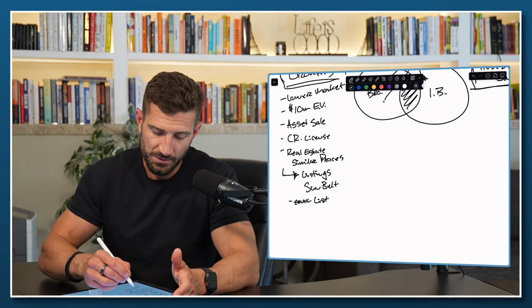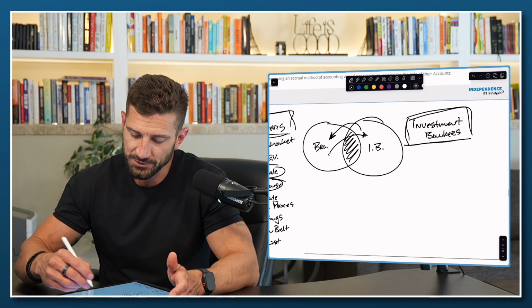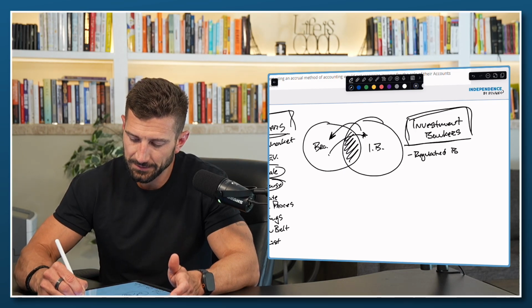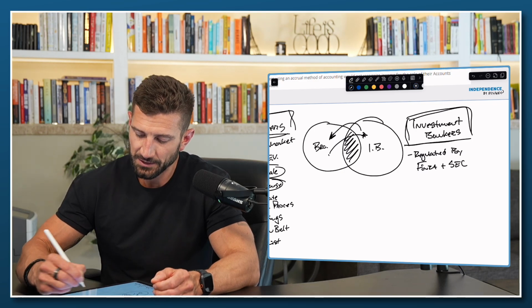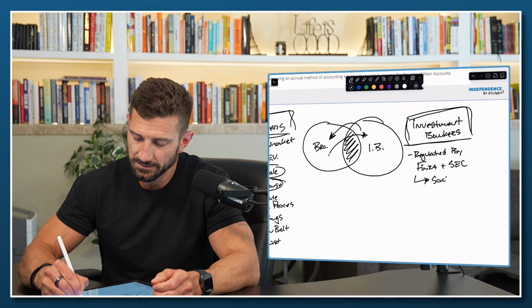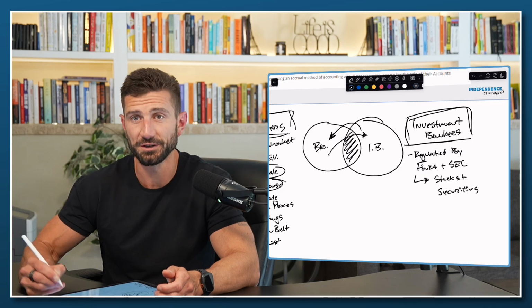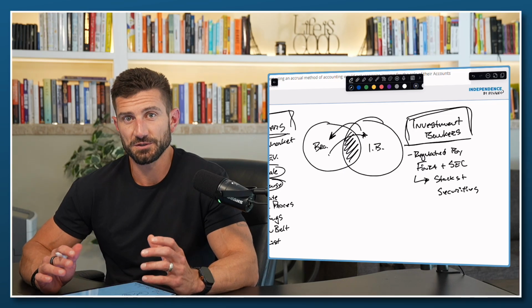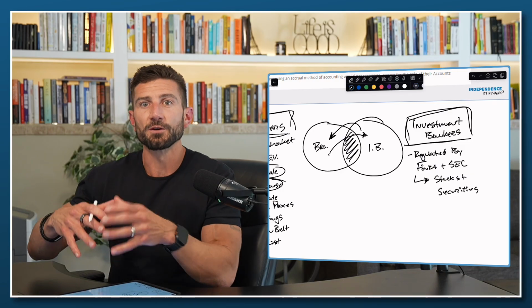They're doing asset sales because of this, whereas an investment banker is going to be regulated by FINRA and the SEC because they're dealing with stocks and securities. That's why they can do all these creative deal structures and they can do stock sales, because they're dealing with securities, ESOP, private equity, the larger companies. The bigger the company.